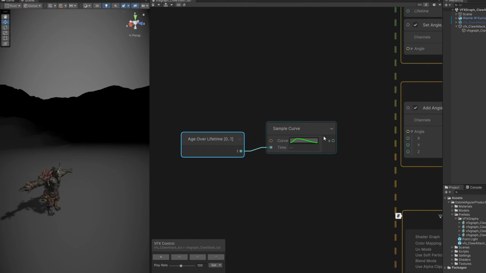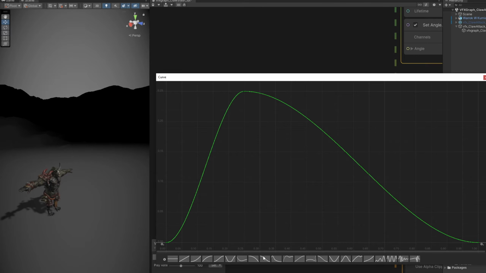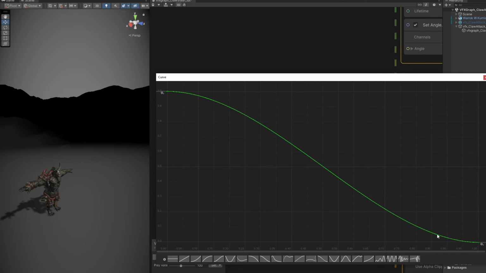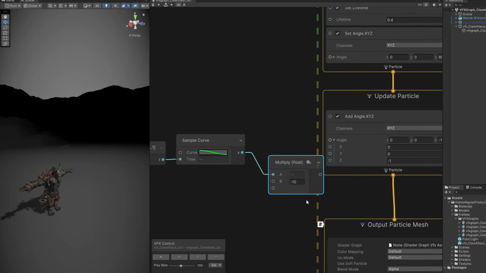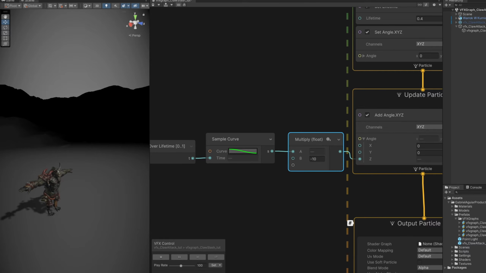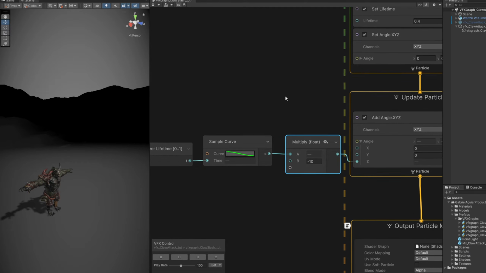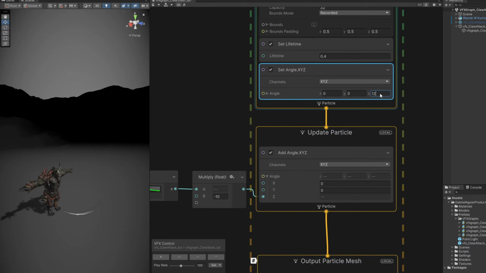And if we open this, we want to go ahead and select this curve, press A to see the whole thing, and push the last key to around 0.4. And the cool thing is that you can amplify this by multiplying, for example, with minus 10. So basically, it will be really fast in the beginning and then it will slow down. Exactly like this. I believe we could begin the rotation earlier, so on the set angle, 120 should do just fine. Here we go, looking good.